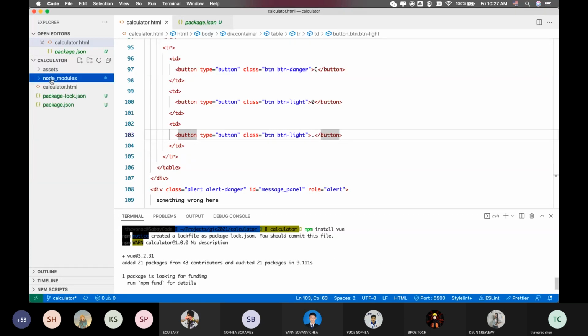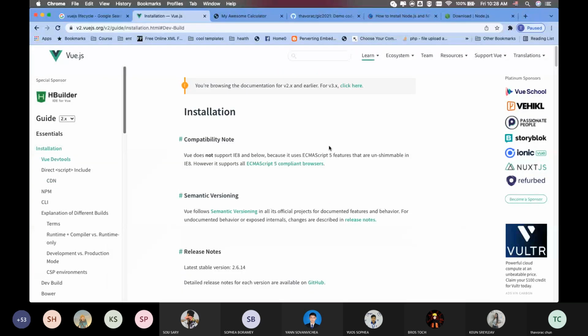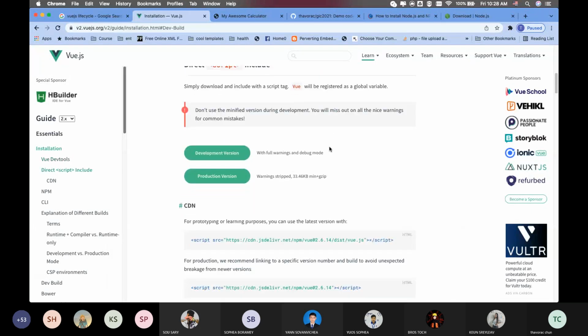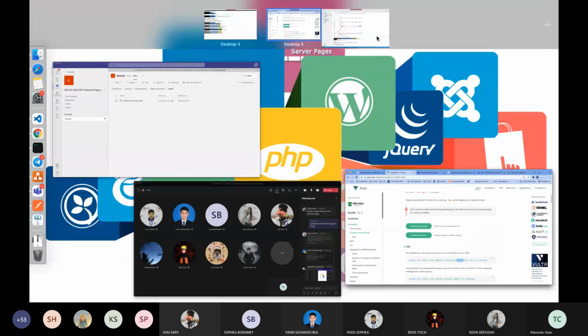So for now, I want to switch to version 2 first, because if we are using version 3, there are some problems. So let's go to version 2. We need to see the version. Version 2 here is 2.6.14. Just copy it, simple.